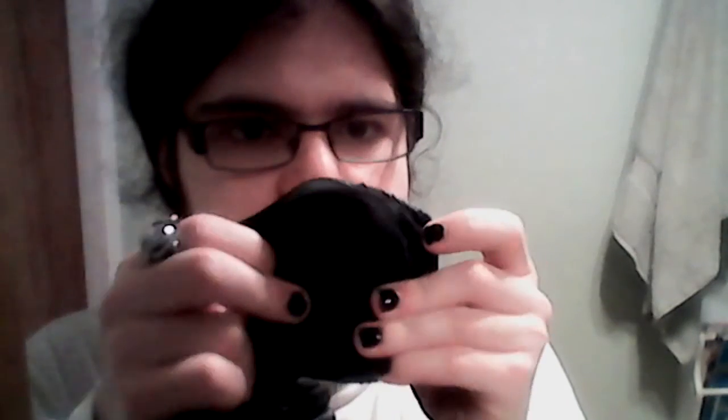There was this instance where I realized the prongs of the studs were digging into my skin. Originally I would have just roughed it because I was a weird kid, but that was then and this is now. I finally figured out how to reduce the damage on your hand when you wear these. I wish I'd discovered this material sooner — athletic tape. I used two or three layers over the studs and you can't even tell because it's the same color as the leather, but it's in there good.